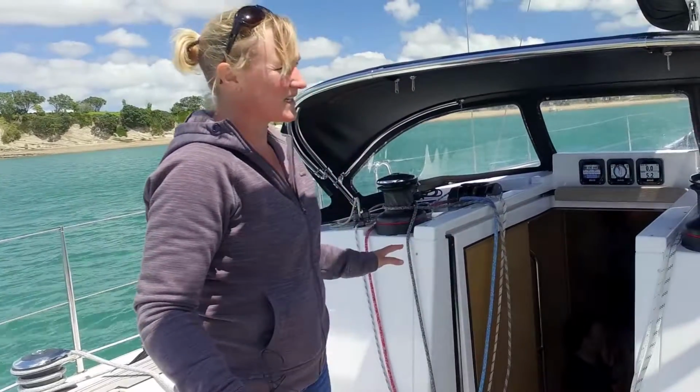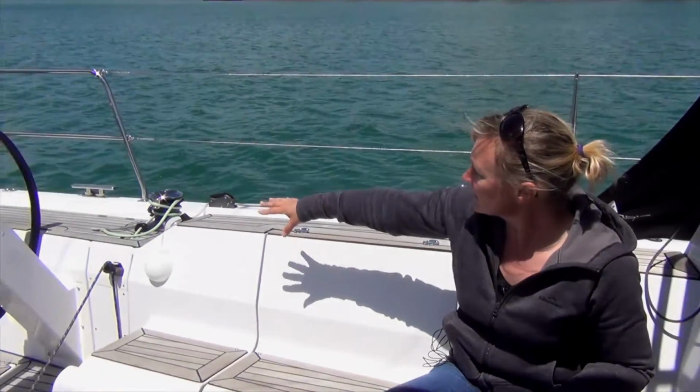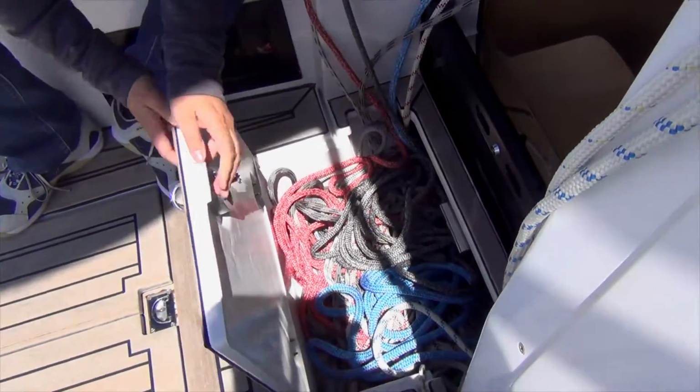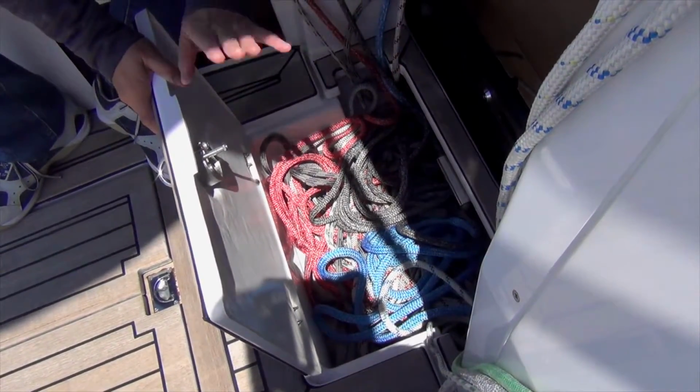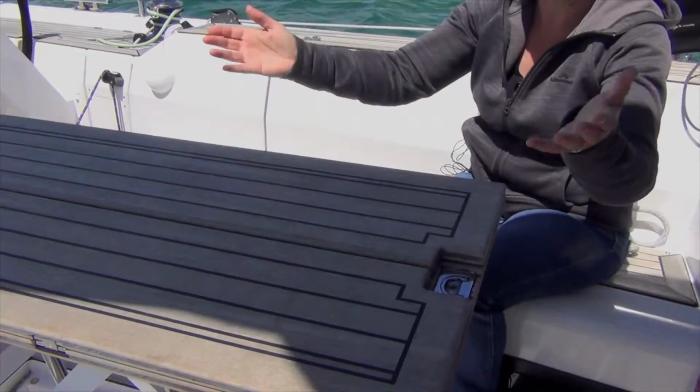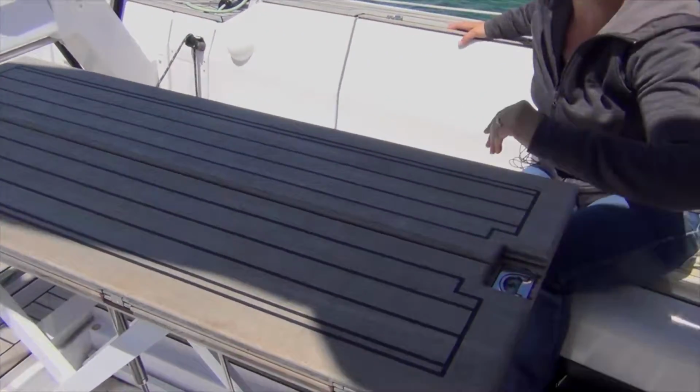And of course once the sailing's done, next thing you want to do is sit down and have a drink. But before you get the cockpit table up, you probably want to tidy up, get those lines out of the way. The main sheet and the Traveller pop away under the deck over there, and down here we've got a locker for all those rope tails, so they're just tidy and out of the way. The table just rises up out of the cockpit sole, folds out, plenty of room for everyone to sit around and have a relaxing drink.